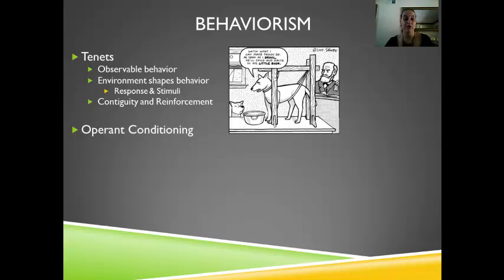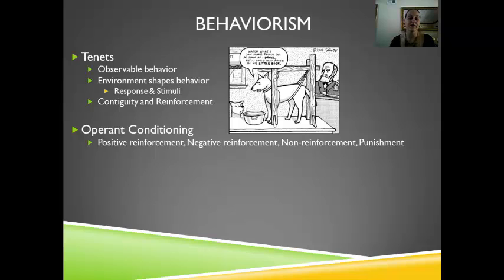Another part of behaviorism is Skinner's operant conditioning. And this is made up of several different aspects or ideas. The first is positive reinforcement, which talks about responses. If you would like a response to continue happening, the idea is to reward that response. And that would make it likely that it happens again. Okay, so for example, good grades reinforce careful study. Okay, so that's a positive reinforcement. Good grades would be the positive reinforcement to make it more likely for the person to continue studying.